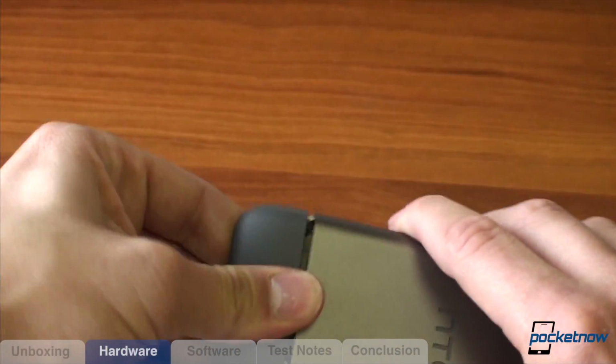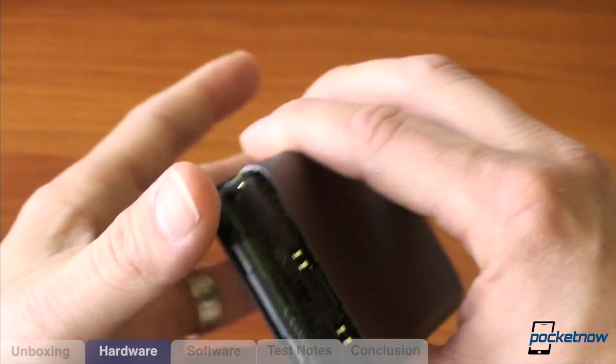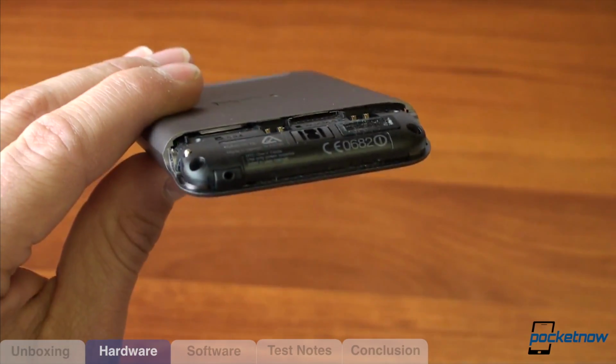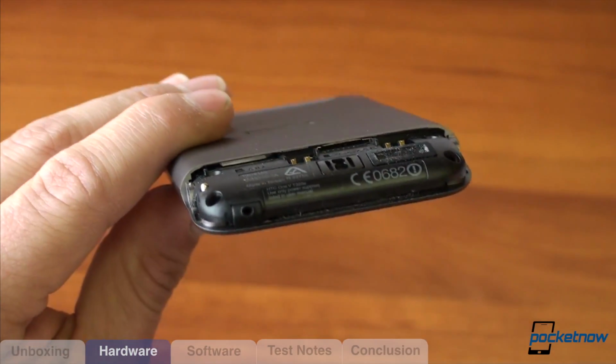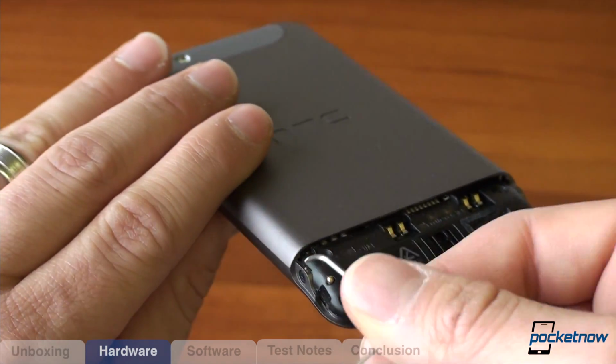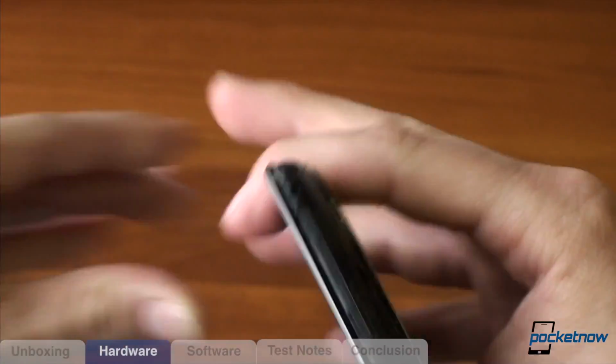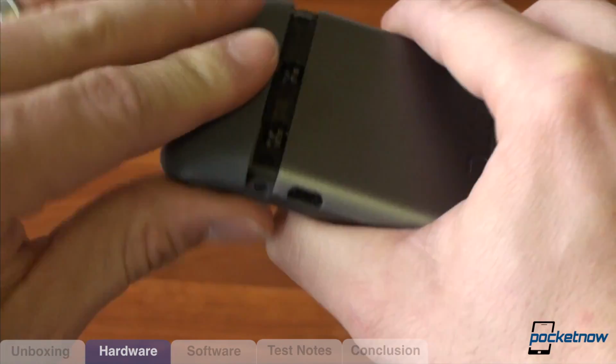Here on the bottom we have a removable panel which lets you access the micro SD and SIM slot. While the One V takes a regular size SIM, unlike the One X which takes a micro SIM, you can actually finagle a micro SIM to fit if you don't have an adapter. Just make sure you have a paper clip around to fish it out should you need to remove it.